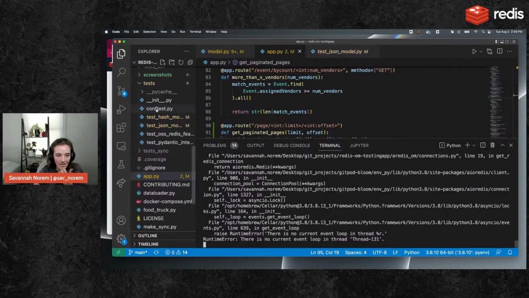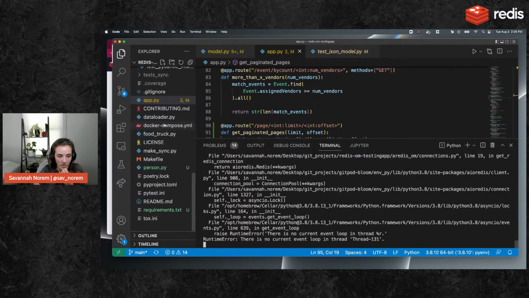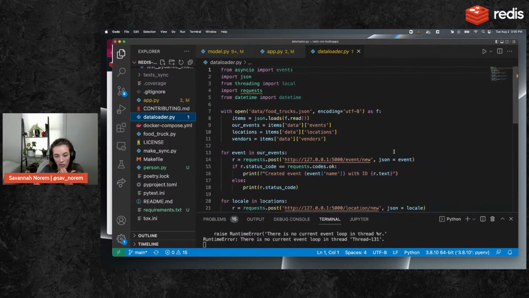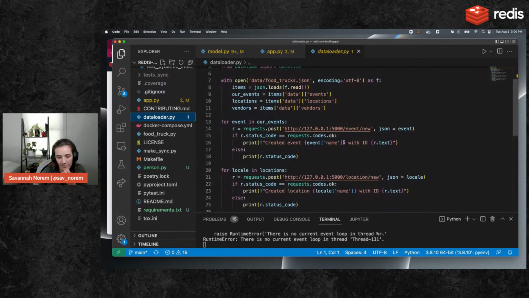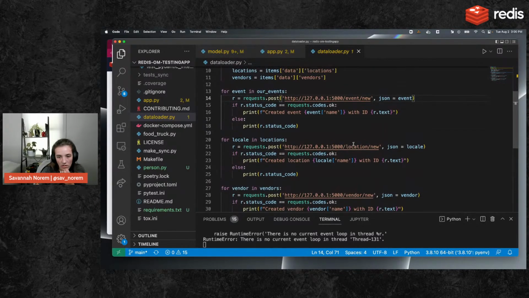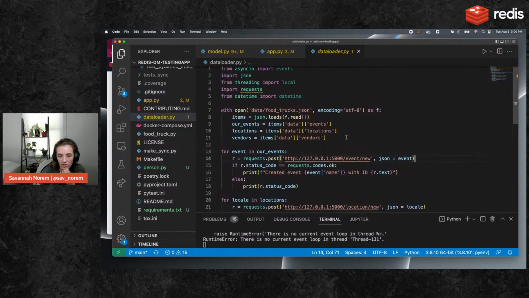So this dataloader.py script hasn't changed in a while. The Flask app has to be running because it basically just posts a bunch of these events for me. So why are these all getting 500s?